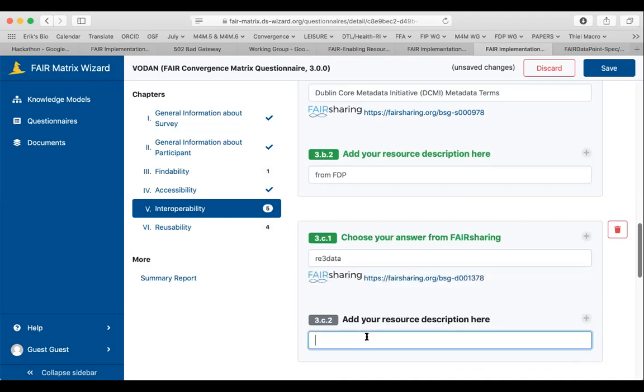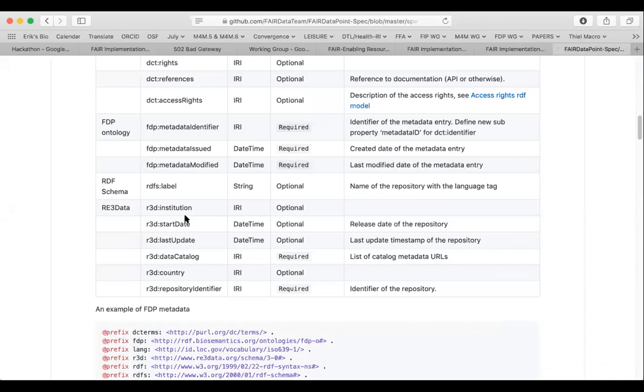That's nice. But re3data is a vocabulary? Isn't that the registry? What is re3data? Well, I think it's giving us institution, start date, last update, data catalog. Yeah, re3data is indeed a bit like FAIRsharing.